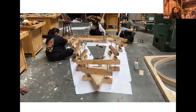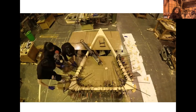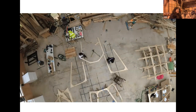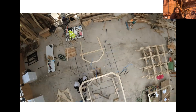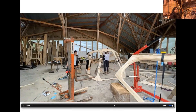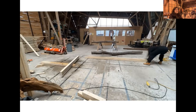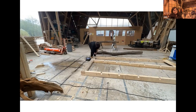Initially, when we just started making it, we took one day to make half a cell, 2 days to make a whole cell. As we progressed and used more types of jigs, we were able to do this in a more efficient manner. It's a very intense 1.5 to 2 months of production. And this is me, as soon as my group graduated, working on the rest of it as much as I could.